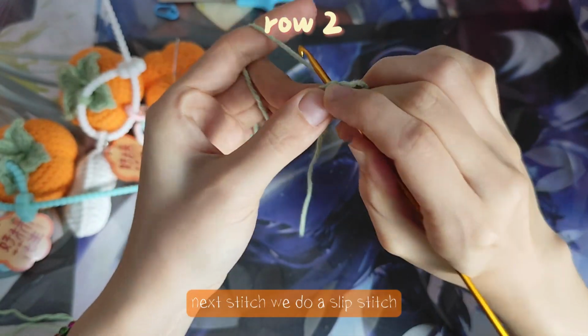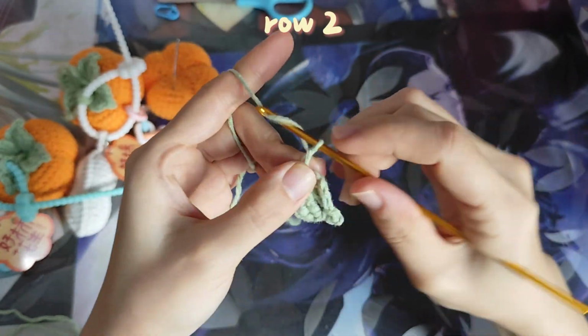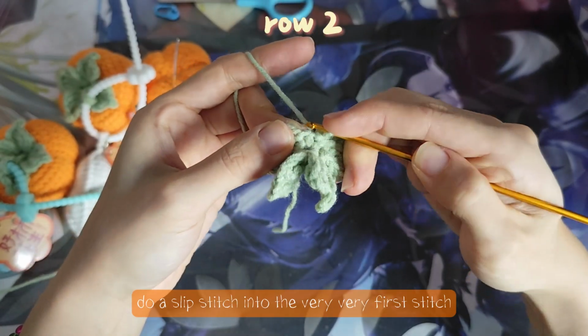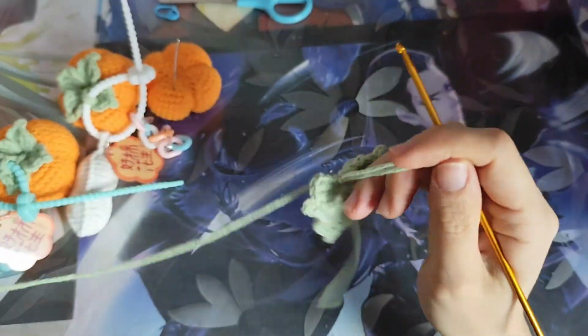Next stitch, we do a slip stitch. Then we repeat the same as before. Do a slip stitch into the very first stitch. Then cut the yarn.